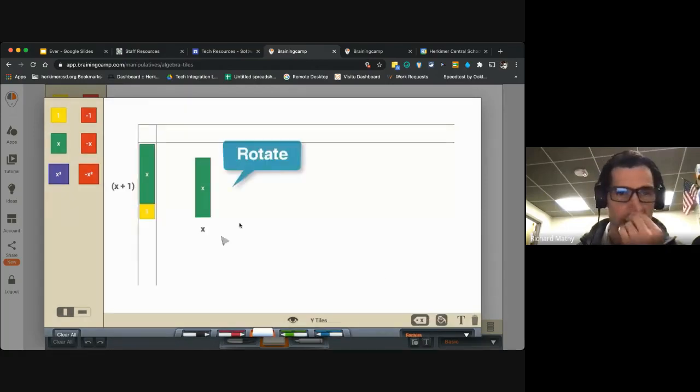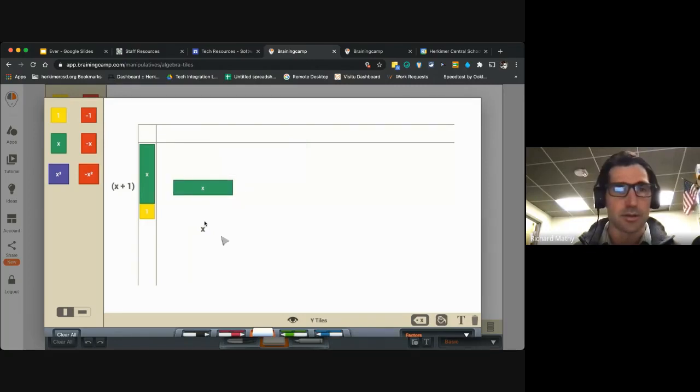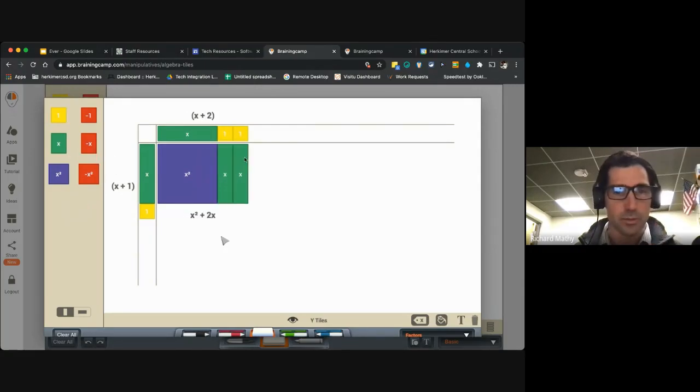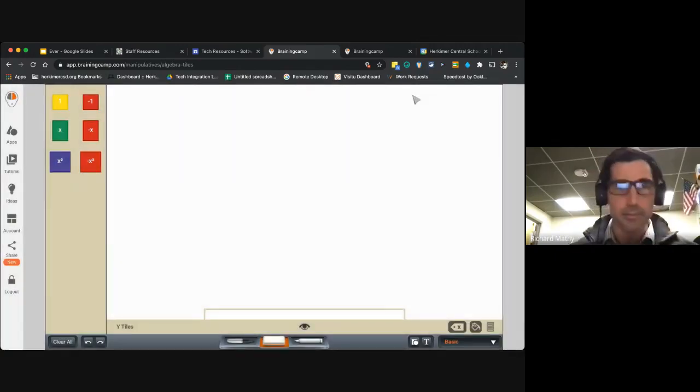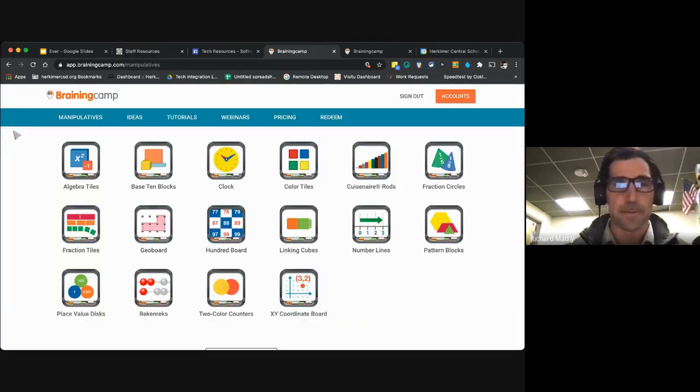So here's factors, x plus 1. If we're rotating to do it up, we're now building out certain functions, and as you see, as you build and snap the tiles, it actually builds x squared plus 3x plus 2, and that helps with factoring, I suppose. If I had a little bit more time and more memory of my math skills, I'd be able to speak better to what that is. But that's a great tool for algebraic equations.